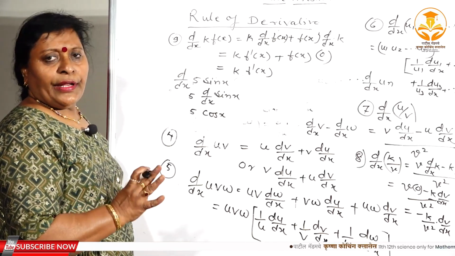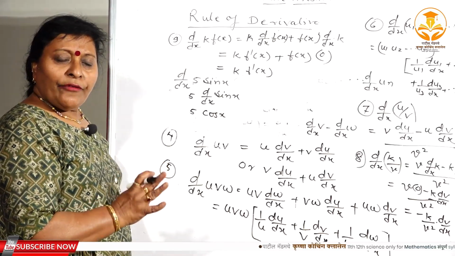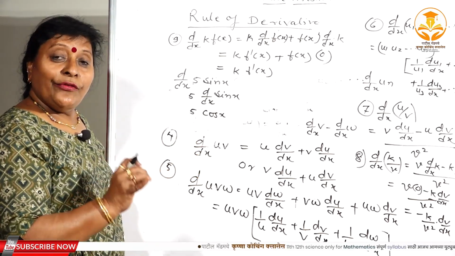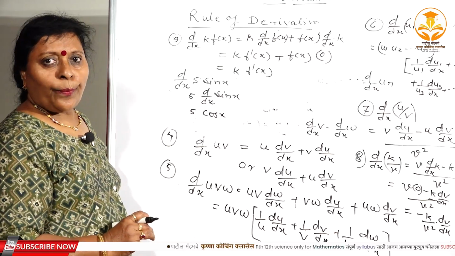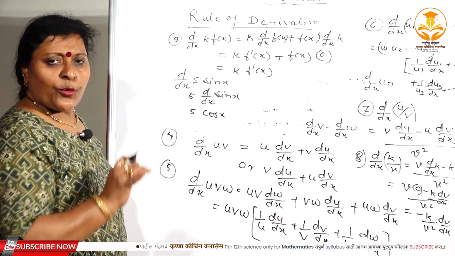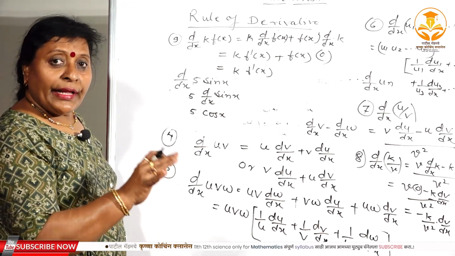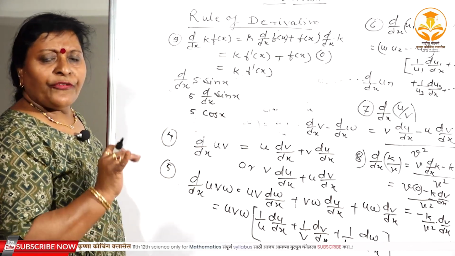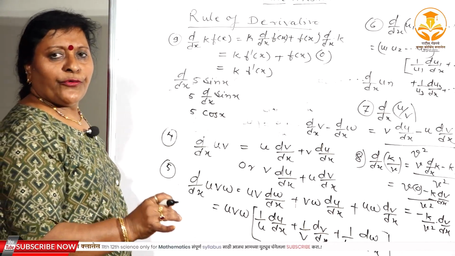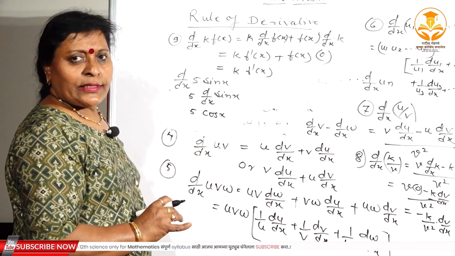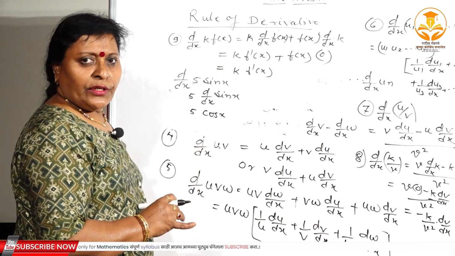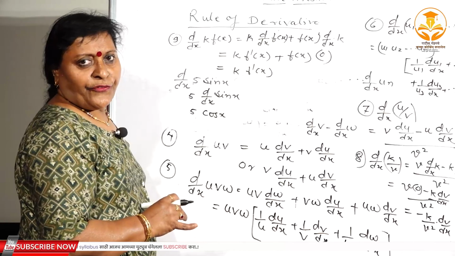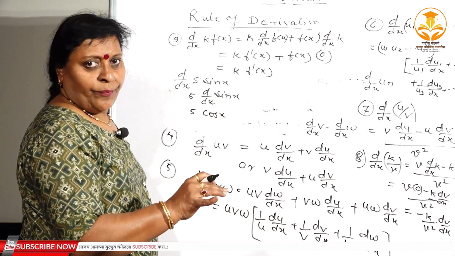So in the rules of derivatives, what you have to remember: if there is an addition of two or more than two functions, then you have to take the derivative of every function. If there is a subtraction of so many functions, again you have to take the derivative separately of each function. If there is a product of two functions, in the product of two functions, the first function remains as it is, take the derivative of the other function, plus the other function remains as it is, and take the derivative of the first function, that is u into v, isn't it?